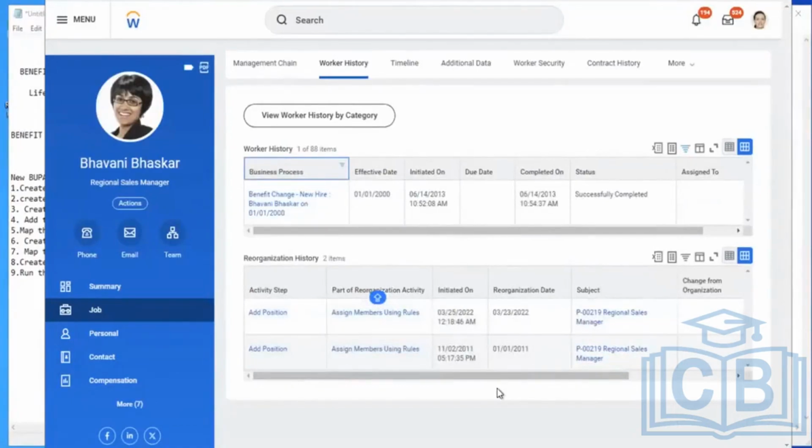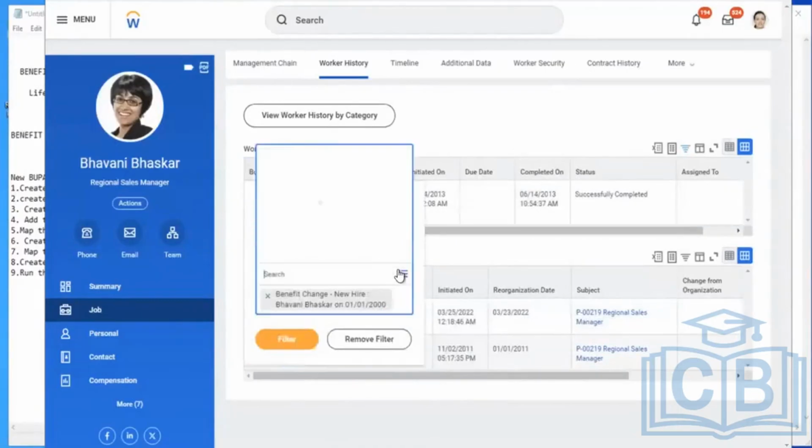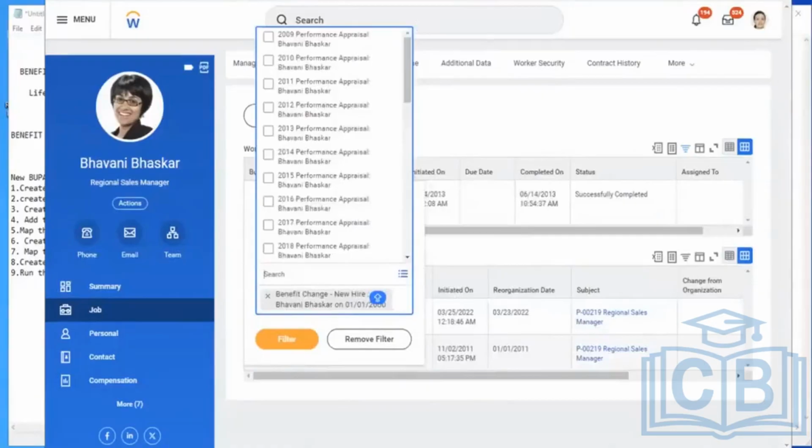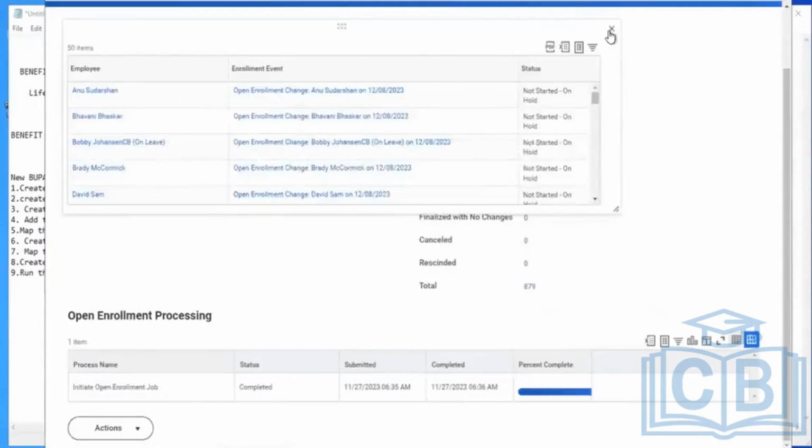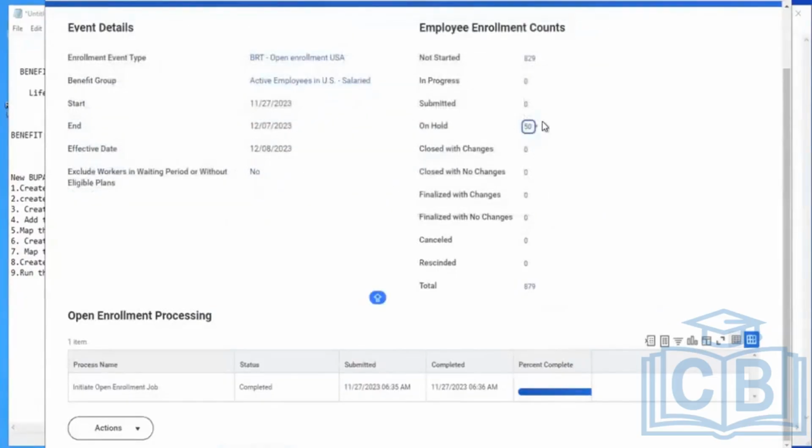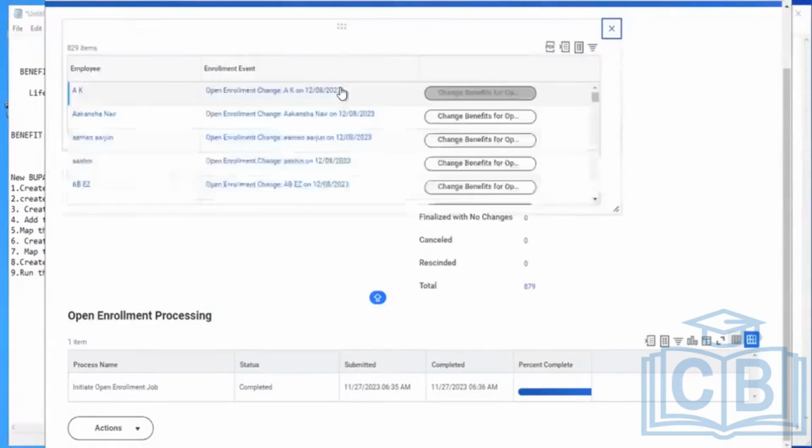We have 13, sir. This happens in these minutes. That is expected only. But you are right, sir. What is the standard? Then let's bring these people. What we do is we'll go to one of the employees and see if our event is available for them or not. Select here. In progress or submitted 0. Remember all these numbers.